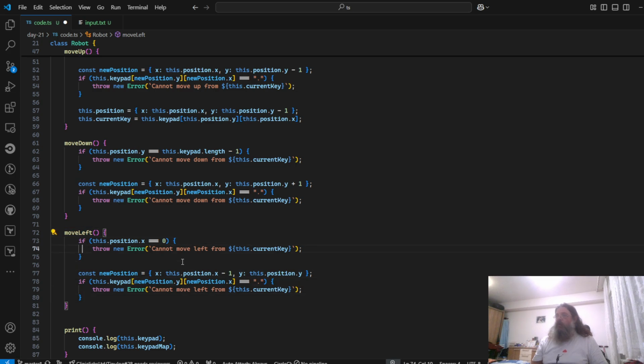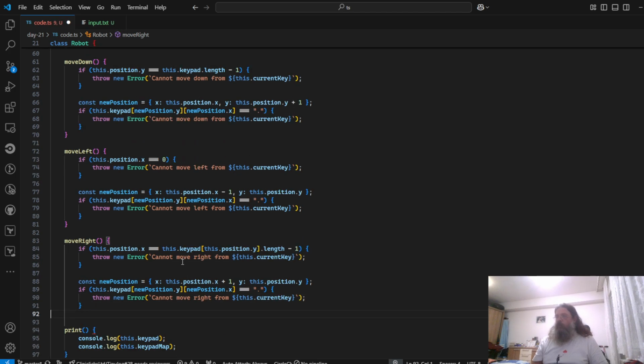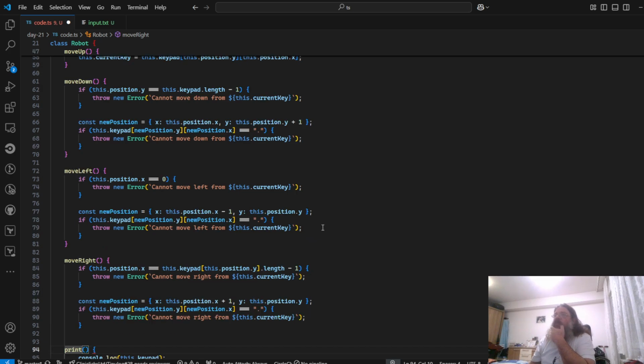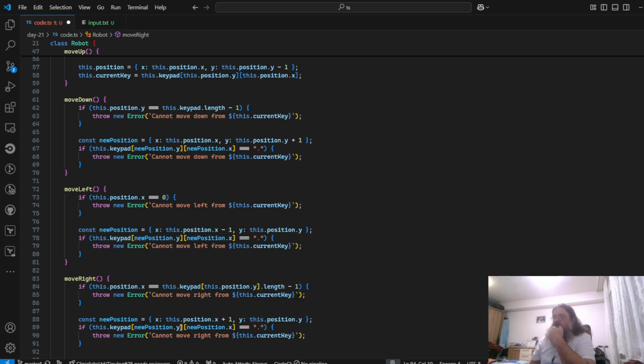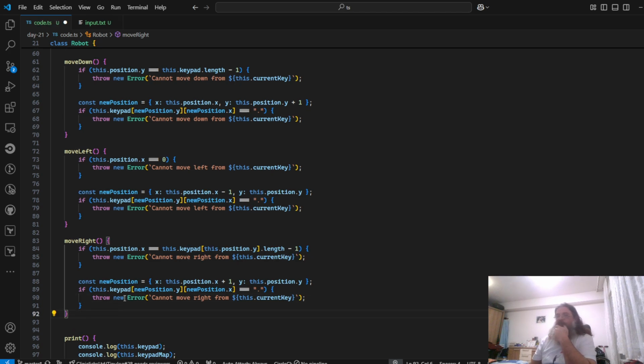And now we have a much nicer format of all of this. We're going x minus 1 if we move left, and if we're moving right, we're going x plus 1. Yep, seems okay.